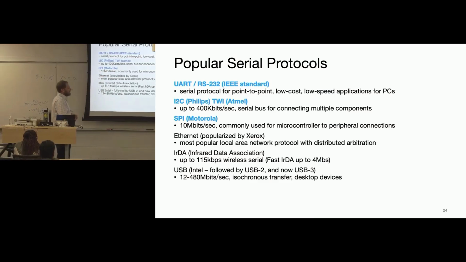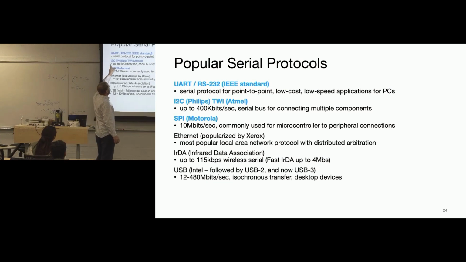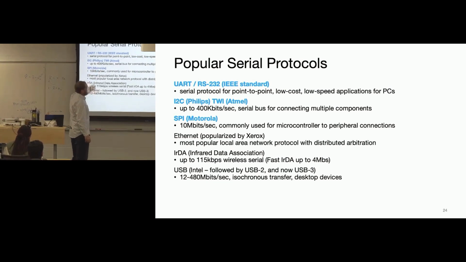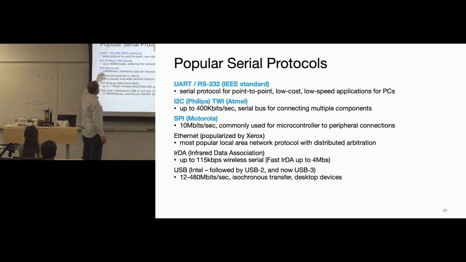I2C, sometimes we call it I-squared-C. I don't even know what it stands for anymore because I've been working on this so long, but this is a proprietary spec by Philips, and to use this, to make a device that goes out in the market, you have to register the address of the device and pay Philips a bunch of money so that you can have your device registered. Then Philips makes sure that the address of your little peripheral, say you make a little sensor, doesn't collide with anybody else's address. So it's kind of interesting. They've made their own little market here where they get paid because they instantiated this one.